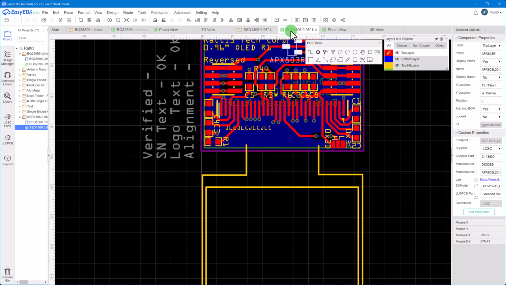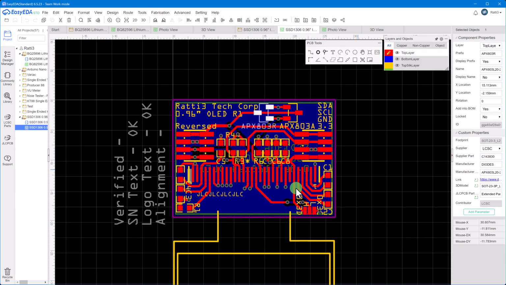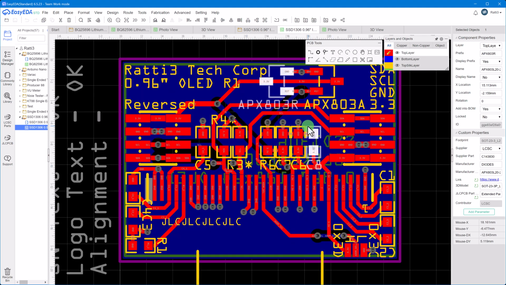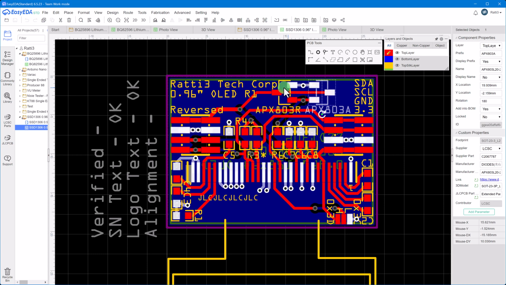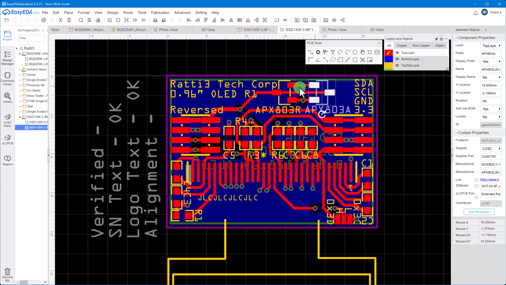So let's have a look at the 2D layout. The display is designed to be flipped over. So the actual PCB is exactly the same size of the OLED display. And you can see the 2 reset chips. And you only have to use one. So it is a minimalistic design. So no onboard regulator here.